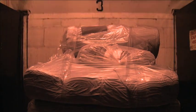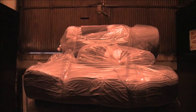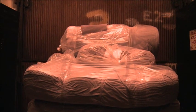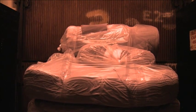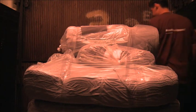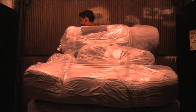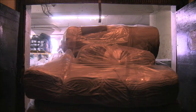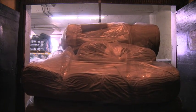This fabric usually goes into the main storage area on the 3rd floor. The factory has 7 floors, and each one is something of its own 50,000 square foot universe, with completely distinct activities happening in different areas. The actual production planning, which determines what gets made and when, is up on the top floor.